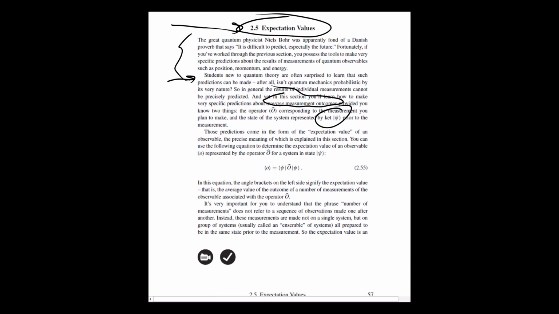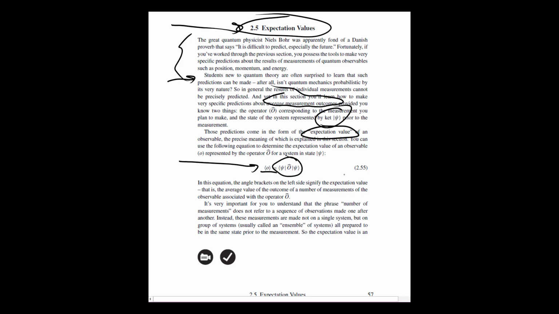The predictions that you're able to make in quantum mechanics are not precise predictions of individual outcomes. They are an expectation value of the observable, which is going to be described in a little more detail later in this section. But for now, just note that the notation for it is to put the observable, in this case just lowercase o, inside angled brackets. That's the expectation value notation. And you can find that expectation value through this expression, in which the operator corresponding to observable o is sandwiched in between the ket representing the state of the system psi and its corresponding bra.